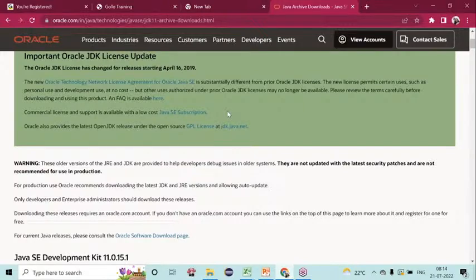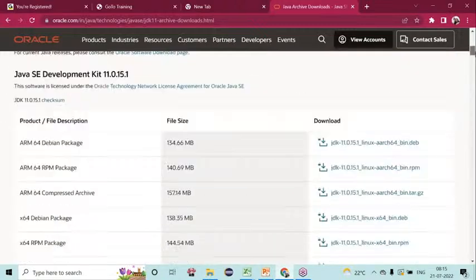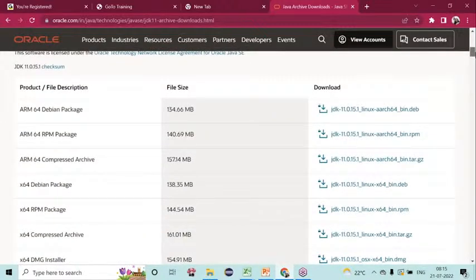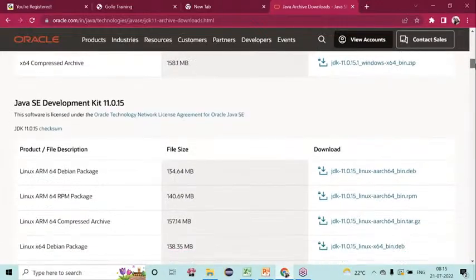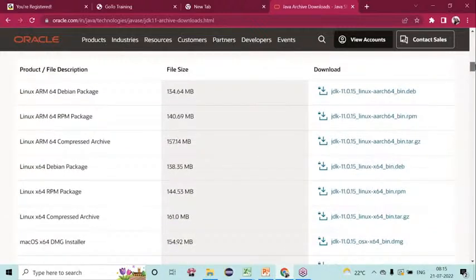Okay? Let's try to download. Friends, to download Java, with respect to the platform, we can download Java. So we have the Linux platform, we have Mac, we have the Windows platform. Irrespective of the platform, we will be downloading Java. Where can I download this Java irrespective of the platforms? If you come a little bit down, you can find the Java download files irrespective of the platforms. Here, if you come down a little bit.